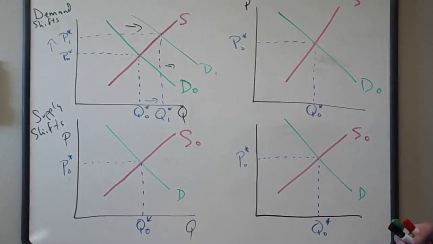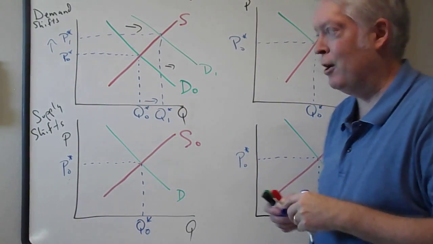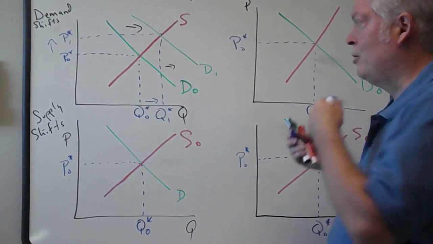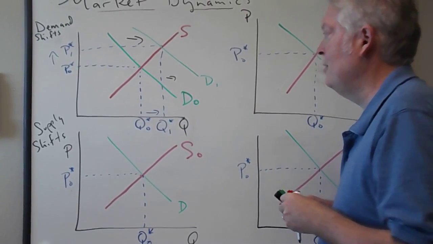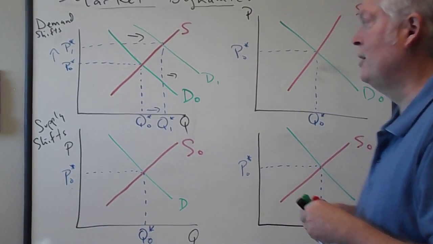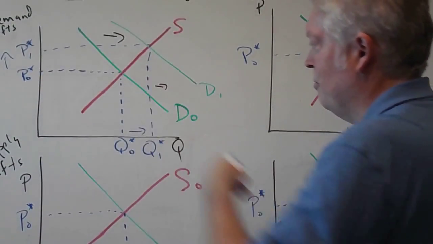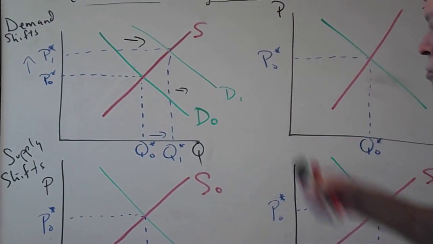So what's happening here is that for whatever reason, while supply has remained constant at every price level, the demand curve has shifted. There's an increase in demand. It could be an increase in the number of buyers. It could be an increase in buyers' incomes. Maybe there's a rising price of a substitute that's in a different market from this, and as a result, this good is now more attractive.